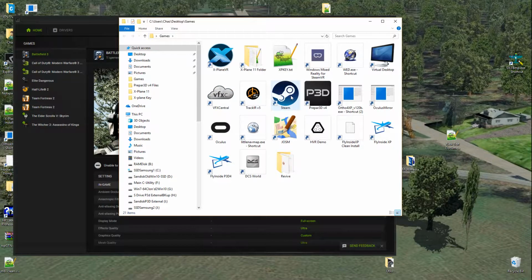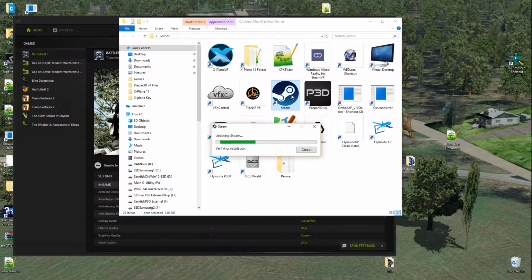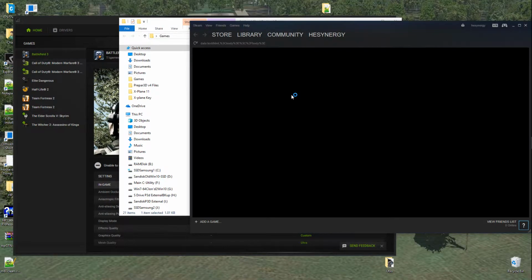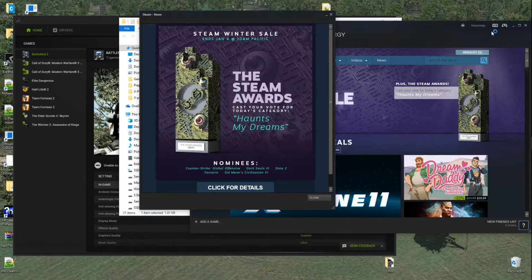Right there. Execute Steam. And now that we've got Steam coming up and it's connecting to my account, we're going to execute Steam VR, and that should bring up the Windows portal.